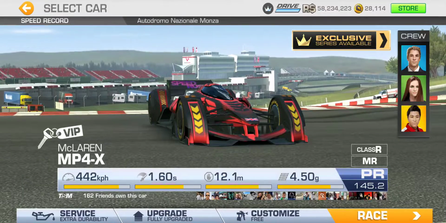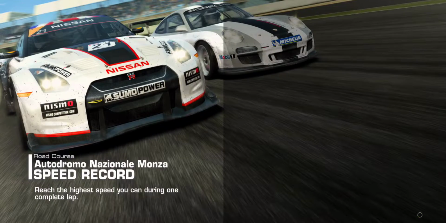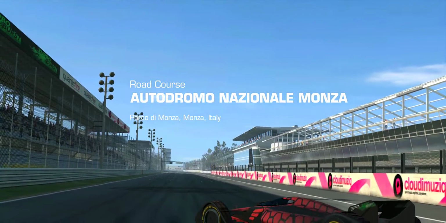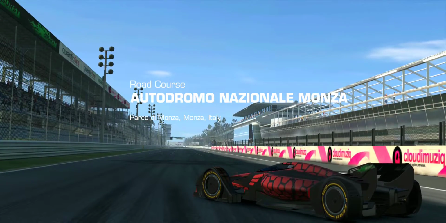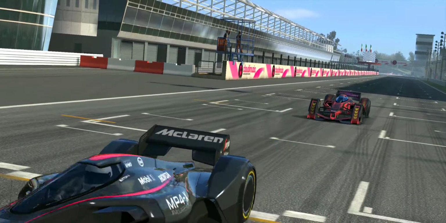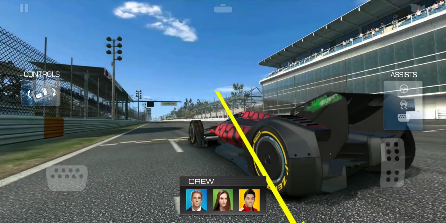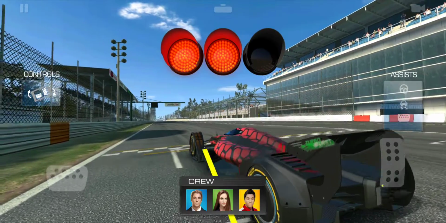So let's do a speed record at Monza, and this one's going to be, of course, the long road circuit. And the target this time is going to be in the 400s, maybe somewhere. 388. All right. So I think there are going to be multiple, especially with the fully upgraded car, there's got to be multiple locations where you can set that speed.